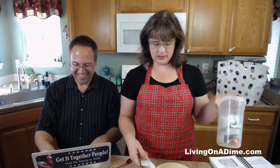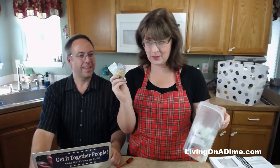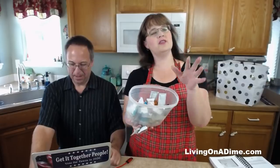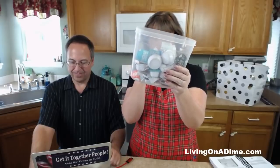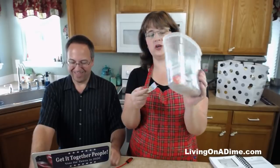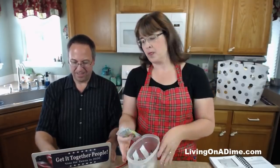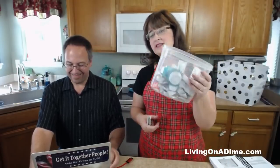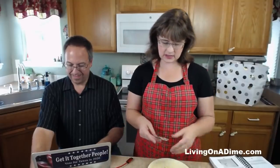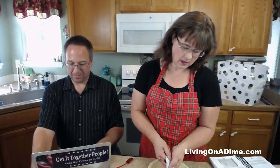Now, here's a little tip. You may wonder, Tara, why are you using jam packets? Because I will tell you why. Whenever the kids or us or anybody goes out to eat and we have these extra packets, I save the extra ones and put them in this container and leave it in the fridge. Then whenever we need condiments for lunches or whatever, we use them. Well, we haven't been doing lunches, so we've gotten kind of overstocked on them. So I have set these out on the counter, and now when anyone needs a condiment for something, we grab it out of there.